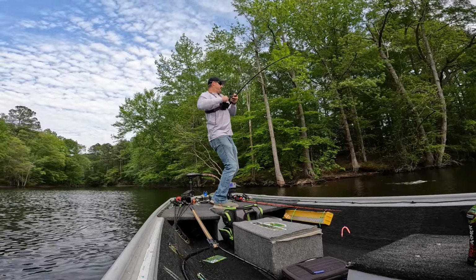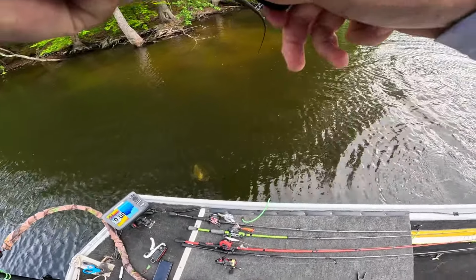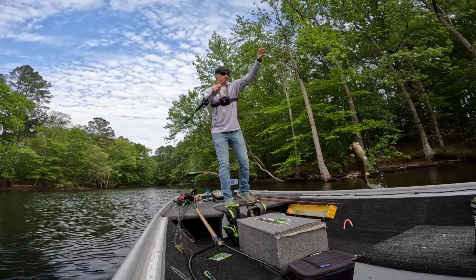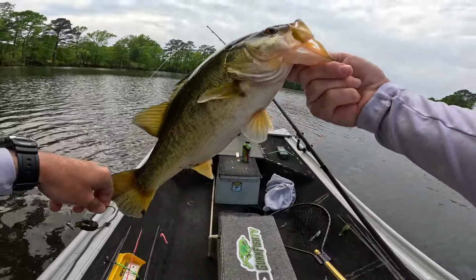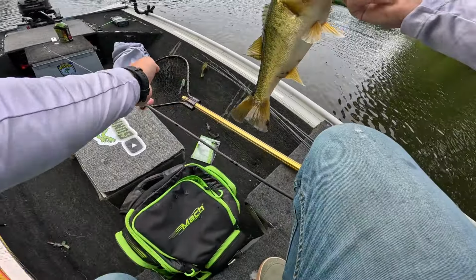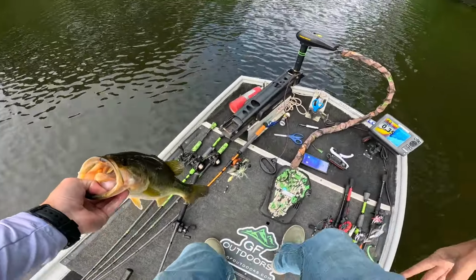Got it, finally. That's a nice fish. Finally got this fish to bite. Now, if I can get that big one over there to bite, that'll be real good. Get in here. Yeah, that's an upgrade. Took a while to get this fish to bite, I'm not gonna lie. Look at that thing, it's pretty. Look at all the black spots on it. Pretty, pretty fish.